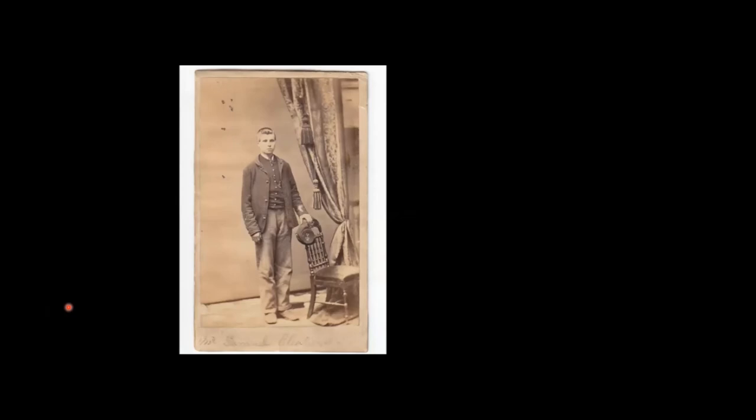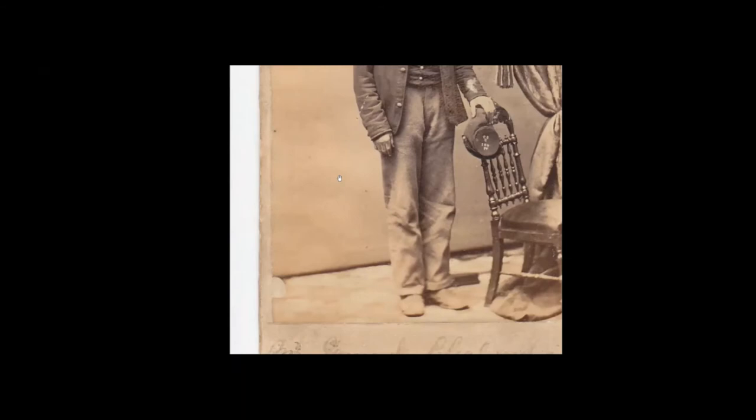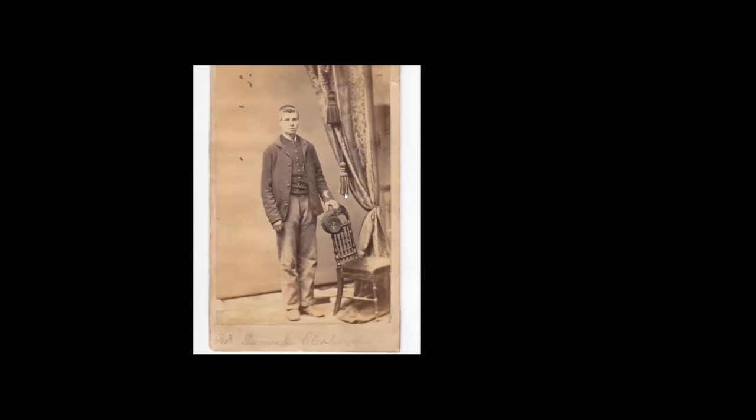This young man showing his cap. I mean, he's directly showing it to the camera. I mean, these guys, when you look at some Civil War photographs, some of the stuff is so intentional. And he's speaking to you. He's speaking to you and me. He's showing us that cap, and he's telling us what regiment he is in.